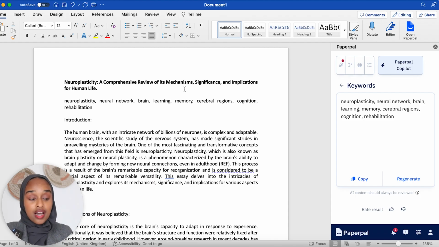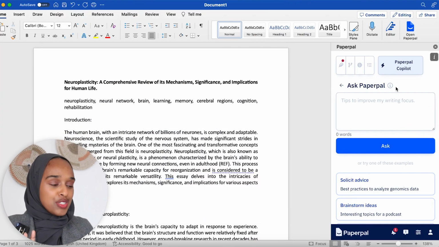The great thing about keywords is when you're searching for literature, you can use these keywords to help you find literature. But also, if I was thinking about a title and how I could get a really good title together, I should think about these keywords and make sure that I have these keywords embedded in a title. Lots of journals actually ask you for a set of keywords to describe your research, so it could be quite handy for that too.